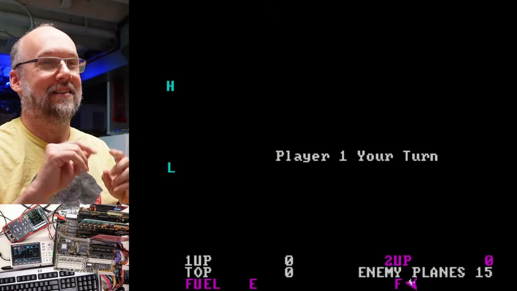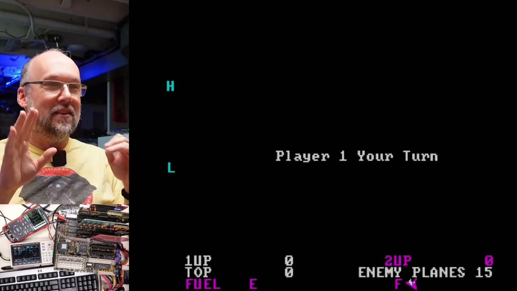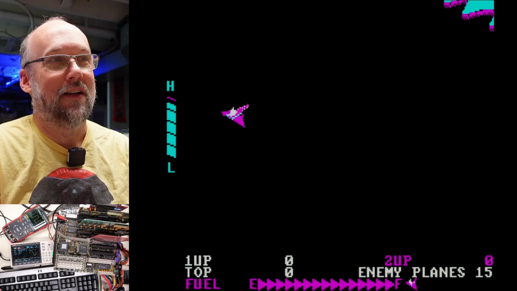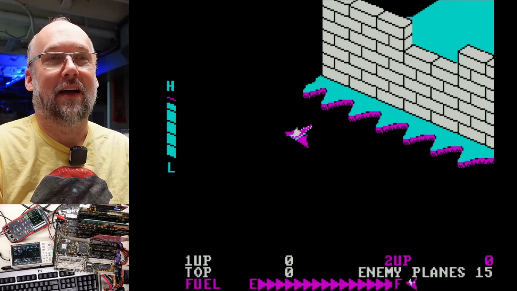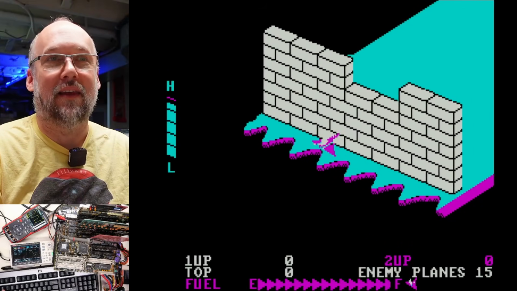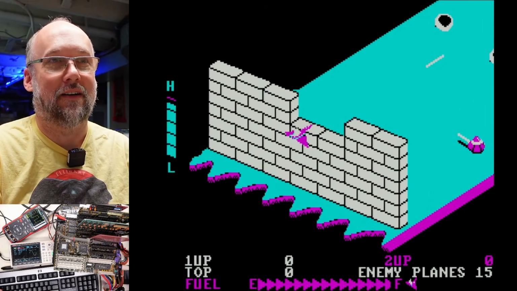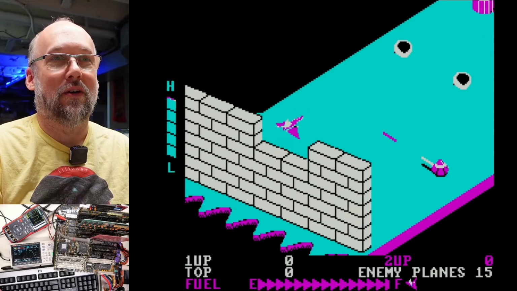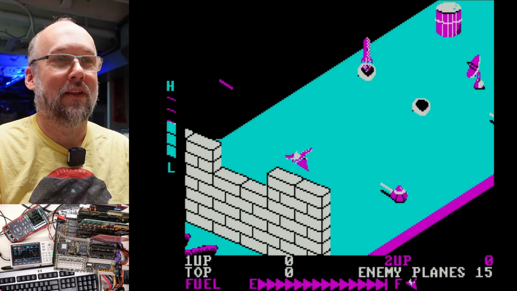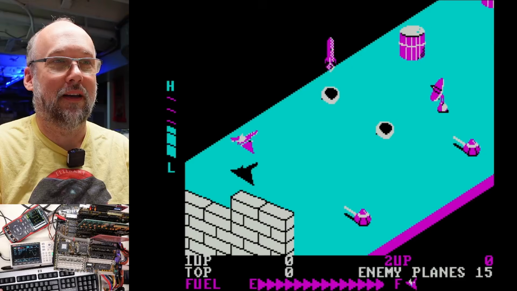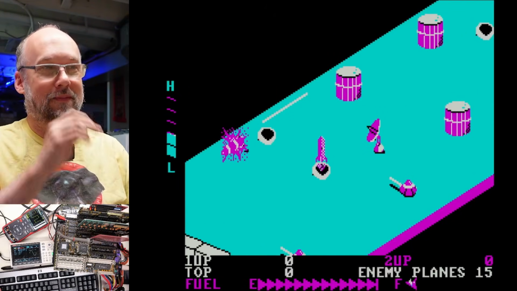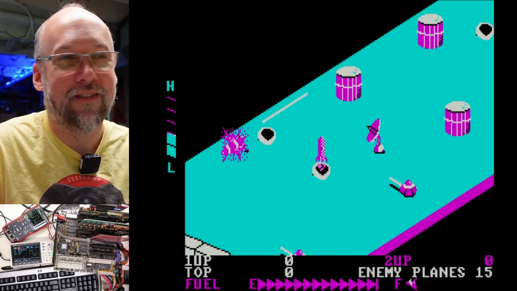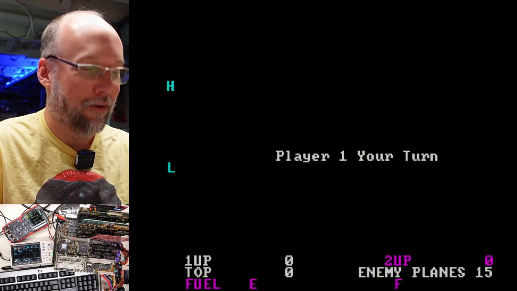That's a long explosion. This game is definitely running slower than it would normally run. I've played this plenty of times on PC XTs, and I think it's faster than this. Oops, that was a fire. Yeah, it's sort of struggling to draw the pixels and everything, but it is working, and maybe with some more efficient timing loops, it would run faster.